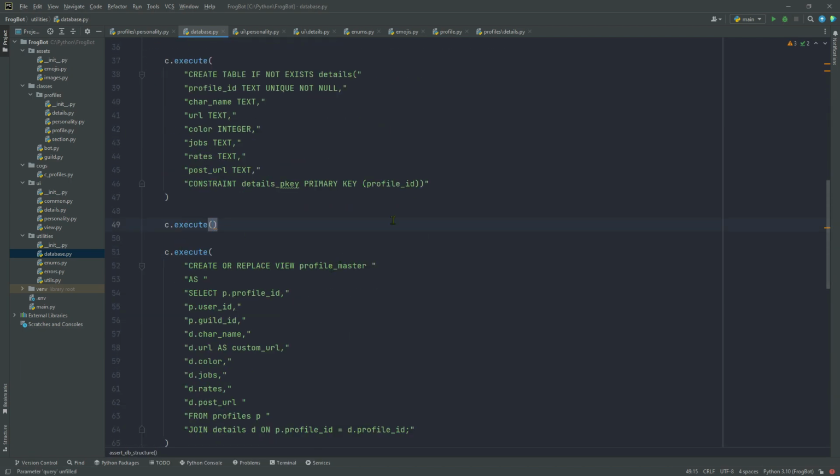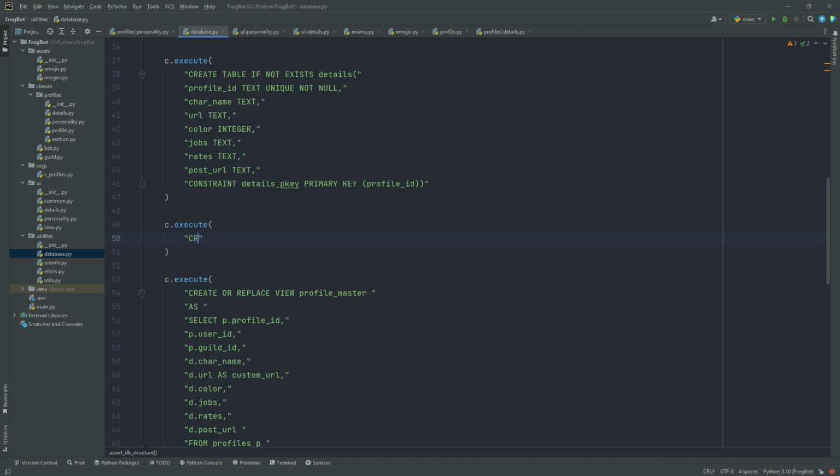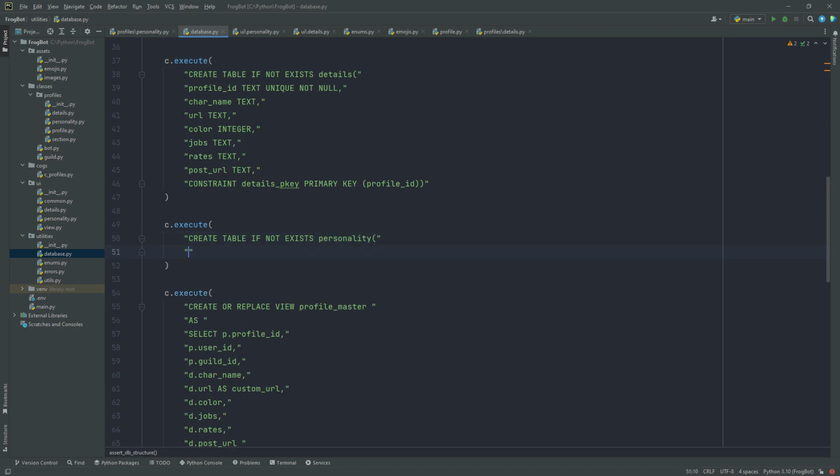Okay, so in here we're going to write a query and it's going to be create table if not exists personality, and then open parentheses. And what data points do we want to put in this table? Well, to start, we're going to need the profile ID so we know whose data is in a particular record. And remember, that's going to be text, and it needs to be unique and not null. And it'll be our primary key as well.